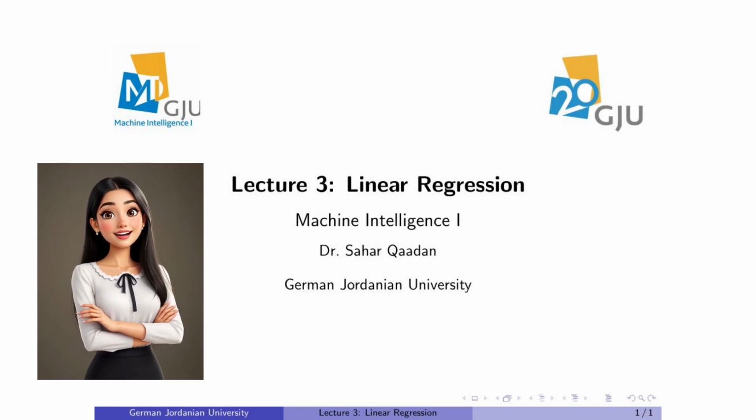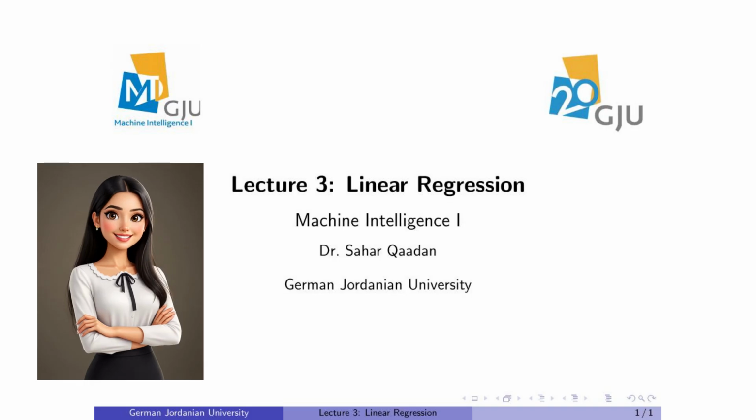Today we'll explore how calculus helps machines learn through the example of linear regression. We'll start with a short calculus review, learn how gradient descent finds the best model parameters, see how the ordinary least squares method gives an exact solution, and finally, we'll extend linear regression into polynomial or nonlinear regression.